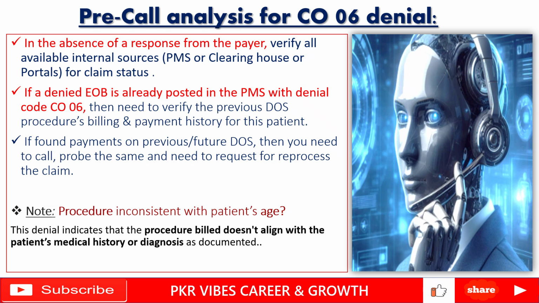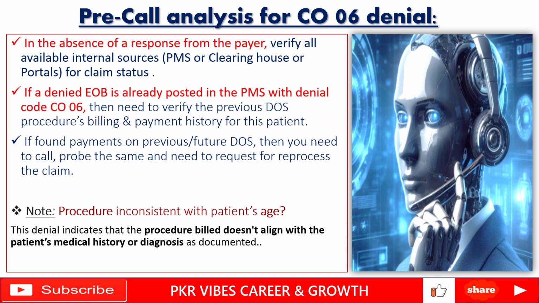If we billed similar kinds of services to the insurance, we should verify whether we got the payments or not. For example, for similar services for the same patient, we got payments. At that time, as an AR caller, you should verify before the call, and with this information you have to call the insurance and probe this information over the phone call, that we verified with reference to the previous claim number.